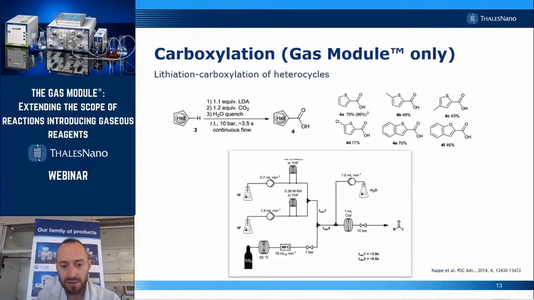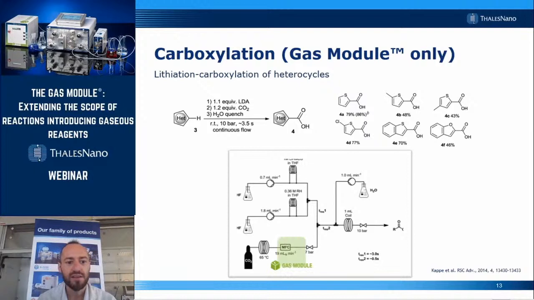So with this method, they synthesize a carboxylic acid within a reaction time of 3.5 seconds, using a low excess of organometallic base and a gaseous reagent to give a moderate to good isolated yield. As you can see, it's between 40 and 80% here.